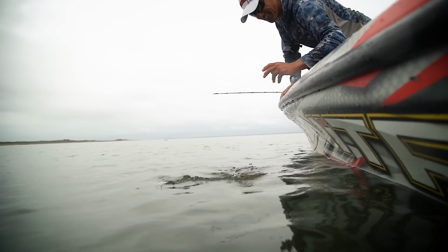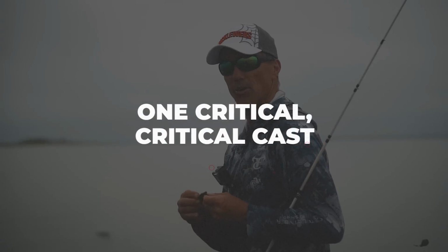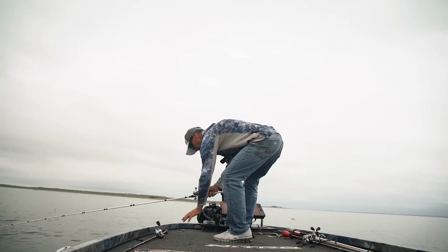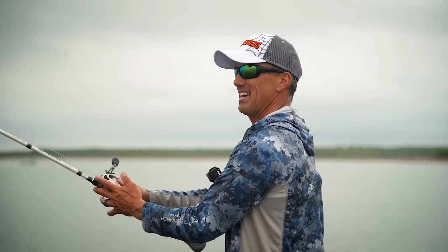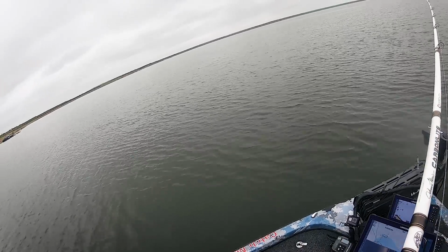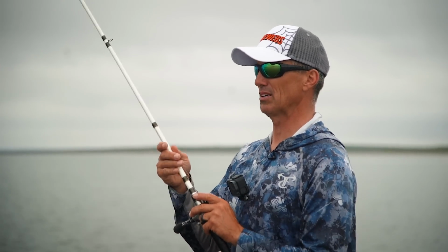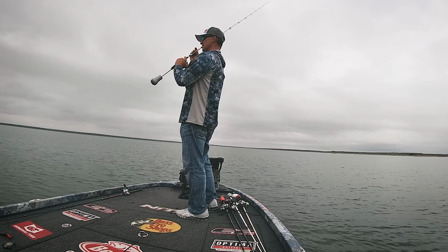Real important. These rough spots, they're generally one critical cast on them. So I made me a lineup when I set the hook on that fish, and obviously I got the trail on my Lowrance. I didn't make a waypoint, but I want to make that same exact cast as many times as I can. Generally those little bit rougher spots, that's what they tend to gravitate to, and to me, in my mind, it's just a little bit bigger rock, or whatever it is down there, but something about them, they hold fish.